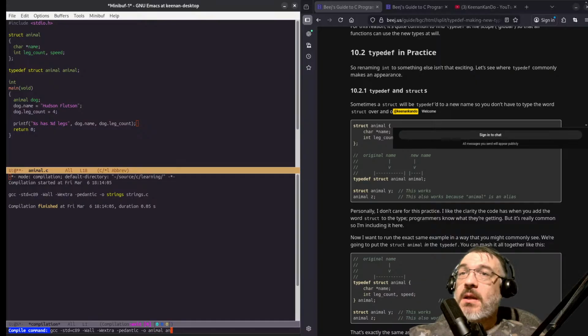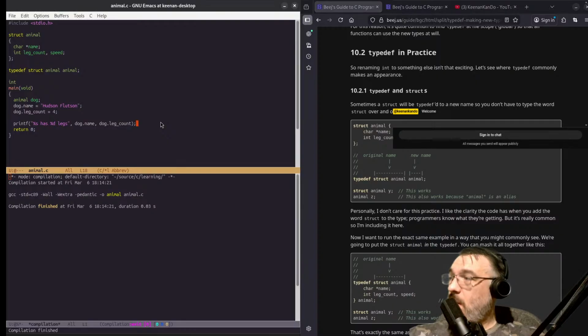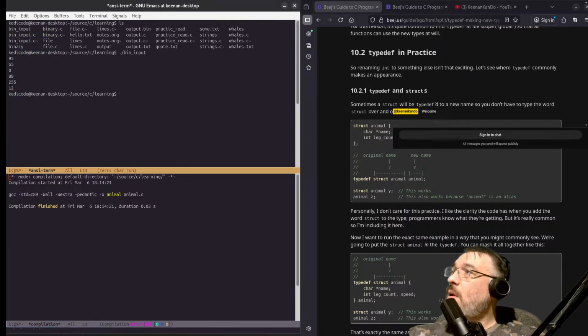Animal and animal.c. Okay. And then let's do animal here. Hootsen Flutsen has 4 legs.